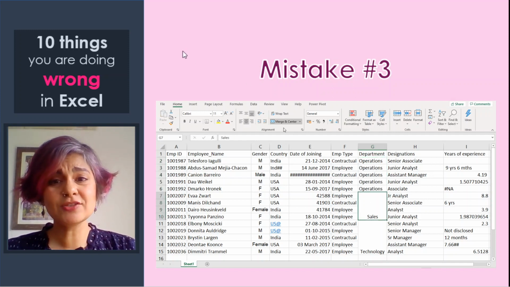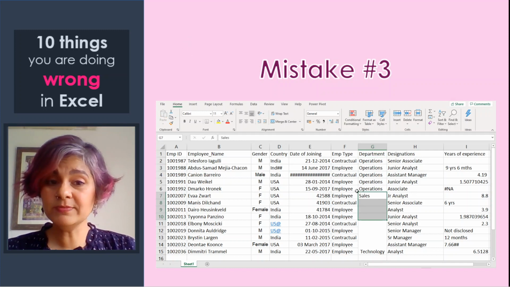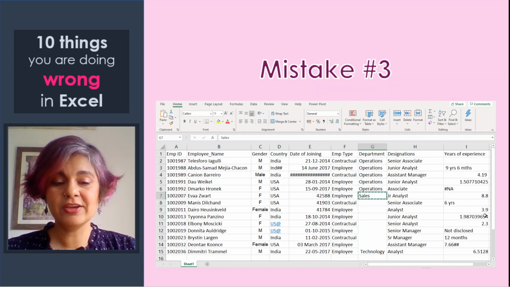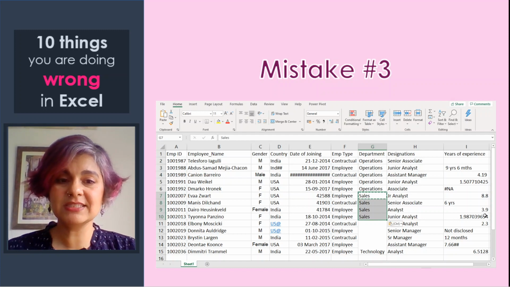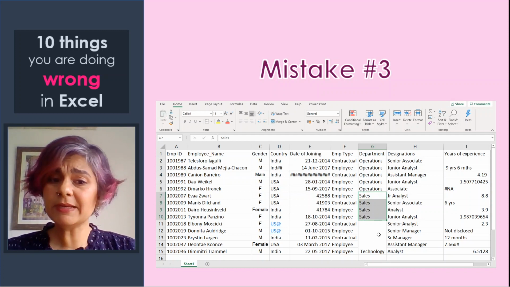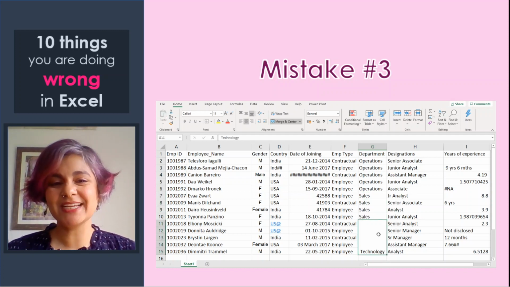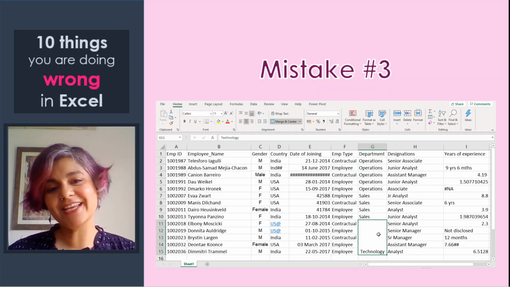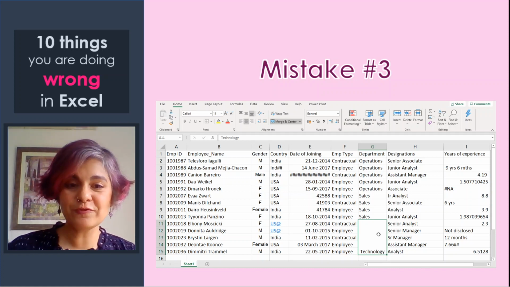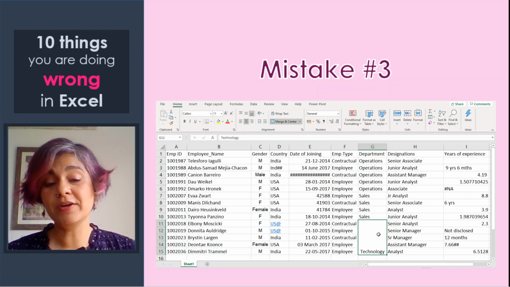And yes, this is not the most elegant way to perform something like this, and there are other ways that you can do this, which are a little bit more complicated, but that's not what is in the scope of this course. Here we are just telling you what are these common mistakes to look out for, and why it's really important for you to fix them.